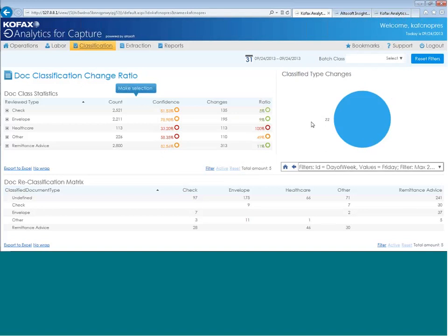Now, this exercise was a bit interesting, and it doesn't quite reconcile my issue, but it is good to know that he was responsible for those 22 reclassifications. I want us to keep this in the back of our mind. I'm going to circle back to this to make sure I'm correct about my assumption here. So again, back to the check document class. We're pretty confident a check is a check, but the previous report said we have to touch it a bunch. So in this case, it has to be something at the field level.